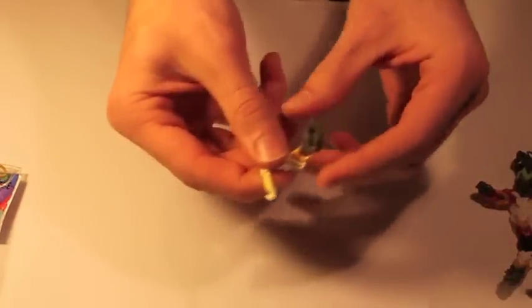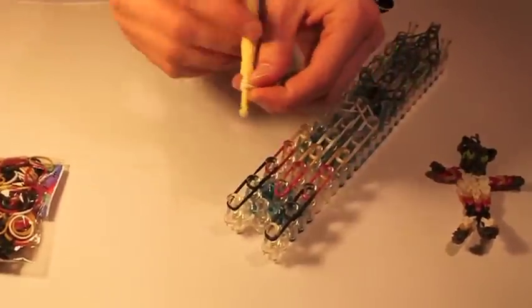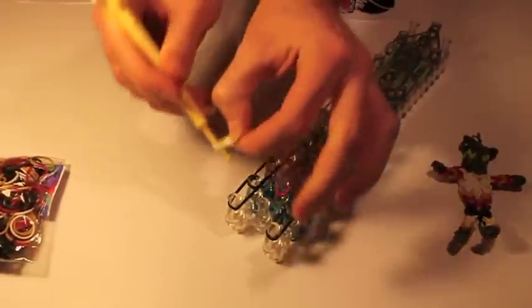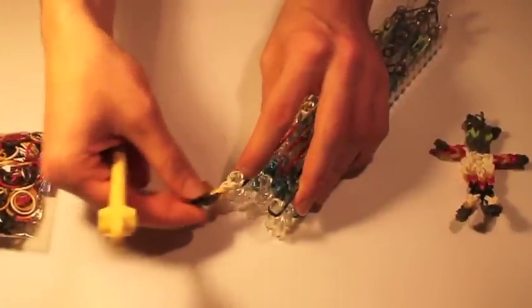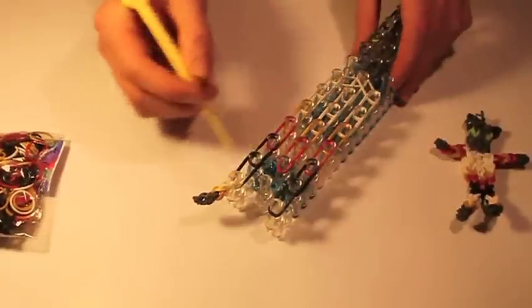So this is one of Skate's complete legs. We're going to bring the loom back in, and what we'll do here is we're just going to take all of these white bands that are on the hook, and we are going to place them on this last pin, like this. So now this is 1 leg that attaches to the black bands here. Now we're going to have to make his second leg.